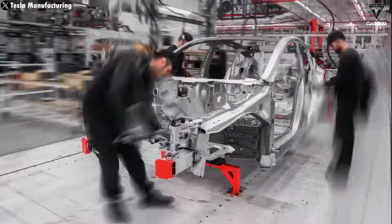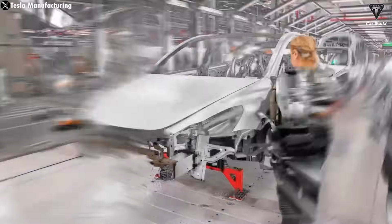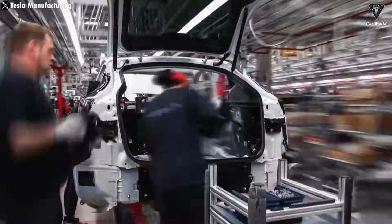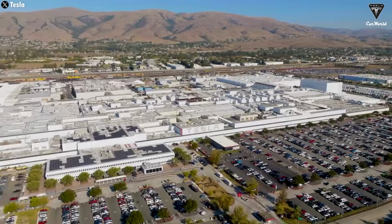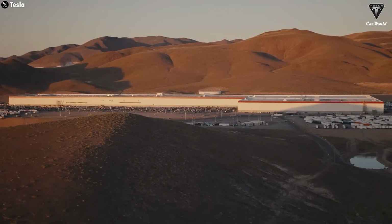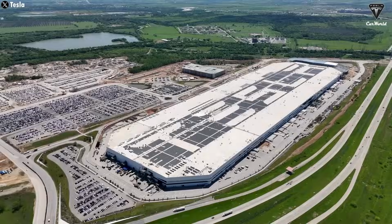Reflecting on the journey of Tesla's long-awaited affordable electric vehicle, the Model 2 evokes a sense of anticipation tinged with nostalgia. In 2020, Elon Musk first teased this game-changing car, boldly predicting it would ignite Tesla's sales by making electric vehicles accessible to nearly everyone. The plan was to leverage Tesla's existing factories and manufacturing expertise to bring this vision to life.